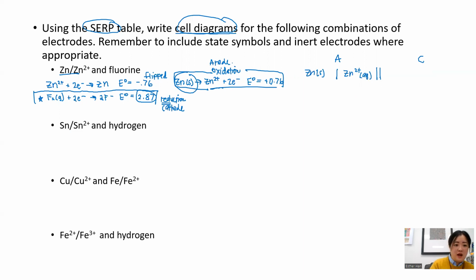And on my cathode side, I have reduction occurring over here. I have fluorine gas changing into 2 fluoride ions that are, let's see, oh, I didn't put the symbol for this one. If they don't have phases, don't worry about it. But I'm just going to write aqueous for this right here. So this is going to become your cell diagram. And I know that I don't have to change any of the coefficients because we're dealing with 2 electrons that are lost and 2 electrons that are gained. All right, so go ahead and pause the video and do the other 3. And then when you come back, I'll have the answers for the 3 problems up.